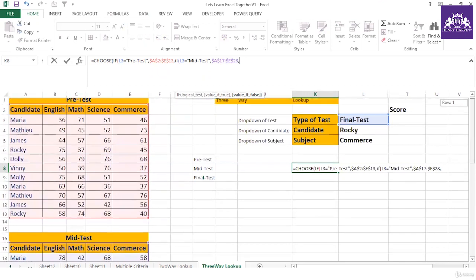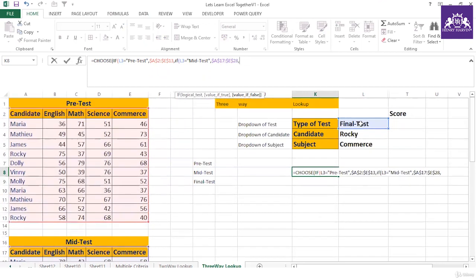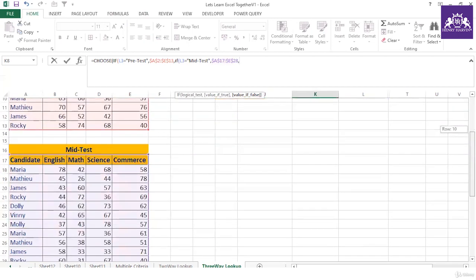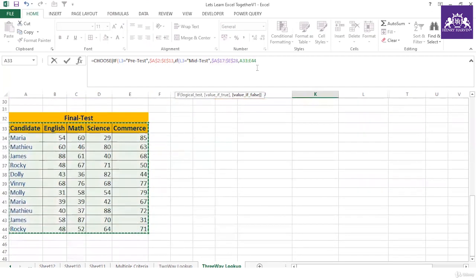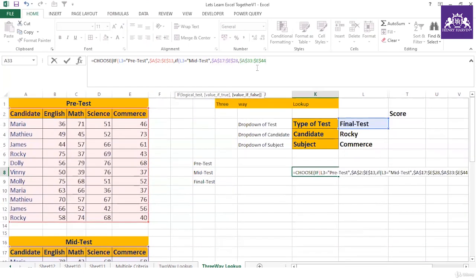Now if again you have to give an if criteria, because we have multiple criteria, or maybe you can leave that, we have all the criteria covered. We have covered pre-test and mid-test, else you can give by default this table. Actually, this is my table. All right, so again you can press F4 to lock this.